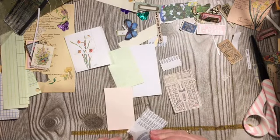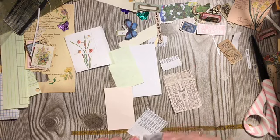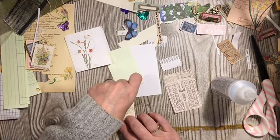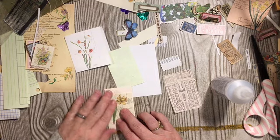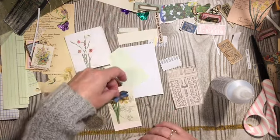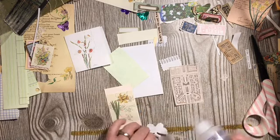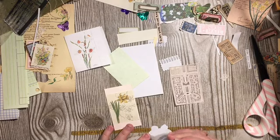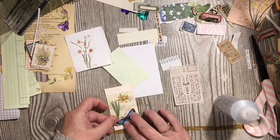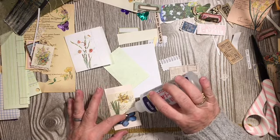Okay, so I'm going to take this daffodil and put it on the pink business cards, just like that. And then we have the blue butterfly. Go ahead and add that down the bottom. I know, usually I put them at the top, but it didn't want to be at the top.